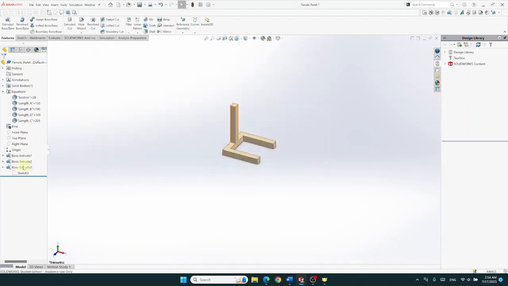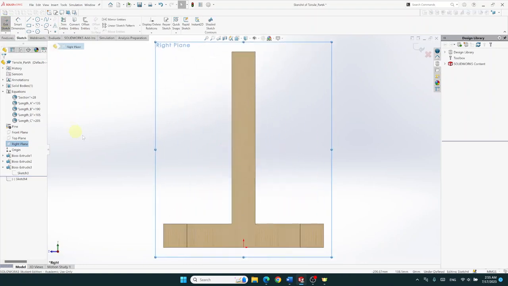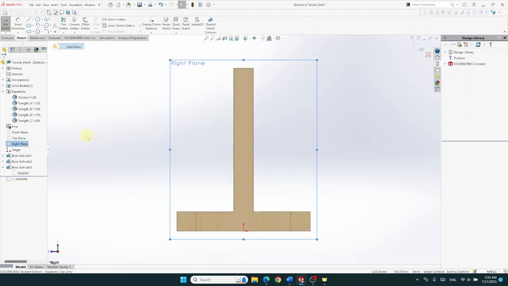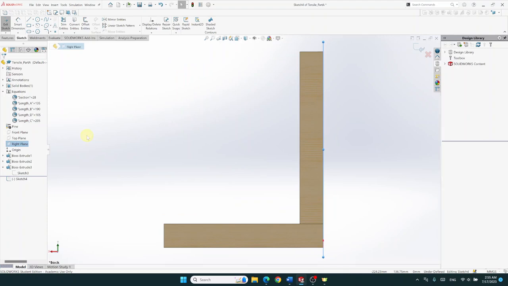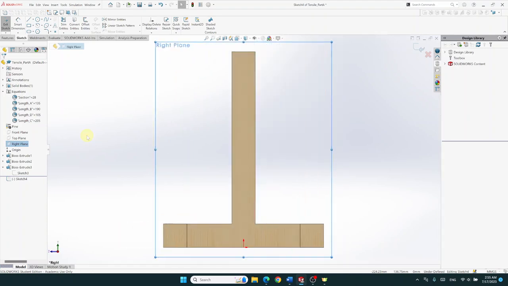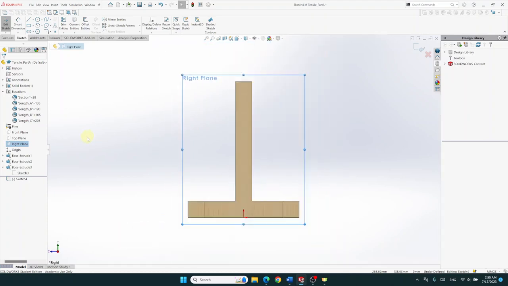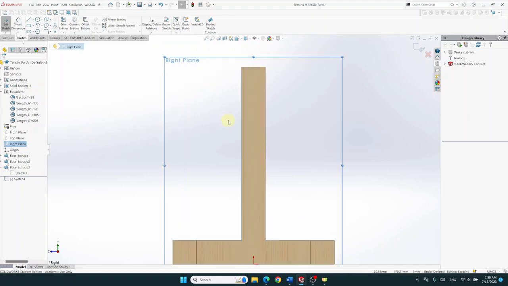Here we go. I'm selecting the right plane on the back. Sketch. Edit the sketch. I can click on Control 2. No, Control 4. Control 4, and you will be from the back side. The view will be from the back of the right plane. You can try Control 1, 2, 3, 4, 5, 6, 7. You will see you change the view.